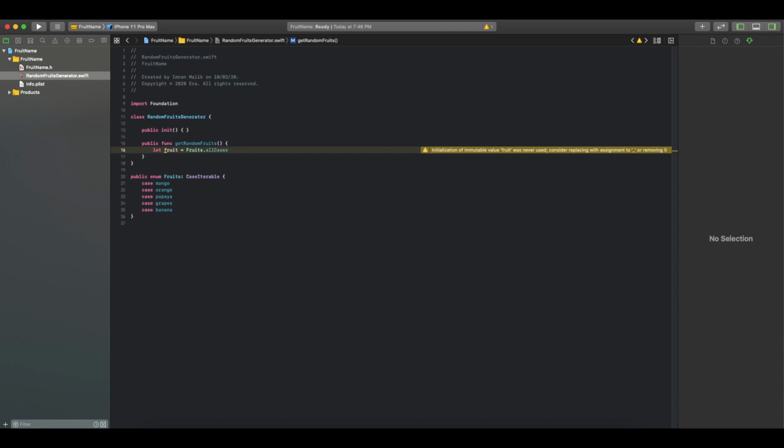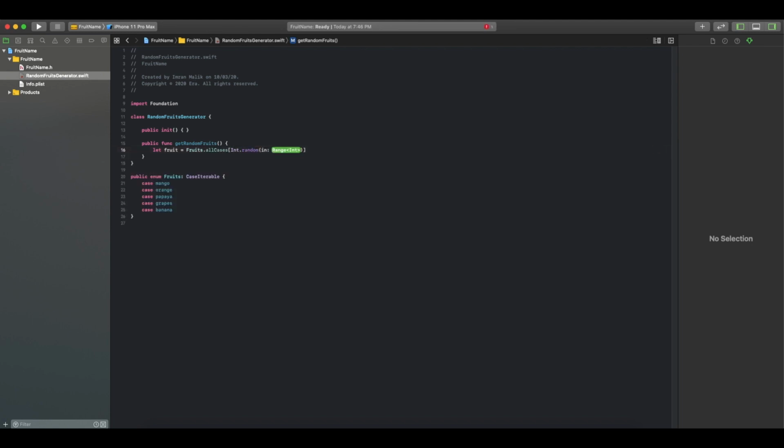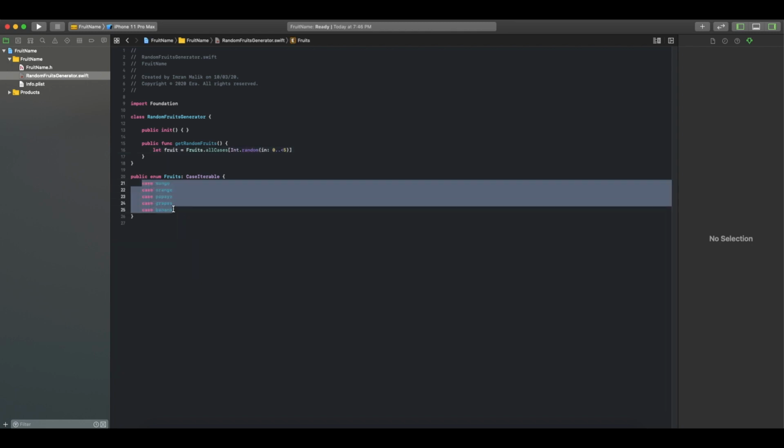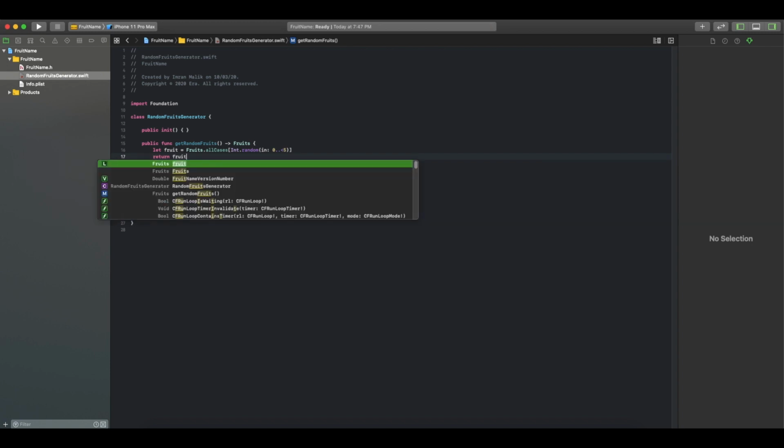So we get an array of fruits here, and I just want to get a random number from the range 0 to 5. I think we have 0, 1, 2, 3, 4 items here, so the index will be 0 to 4. So I'm giving here a random number generator. This function will actually generate a number from 0 to less than 5, so it will be 0, 1, 2, 3, 4, any number. So we will get a fruit here randomly, and I want it returned from the calling method. So I will return the fruit.